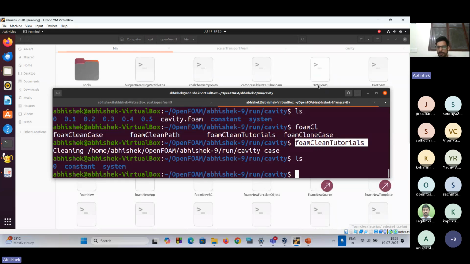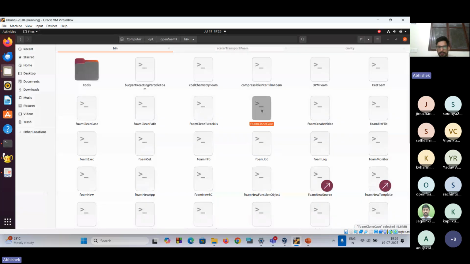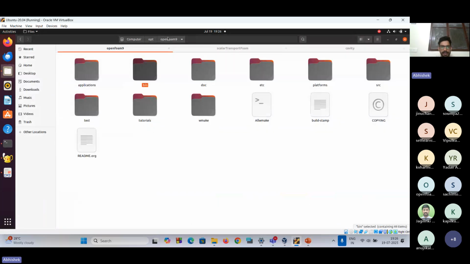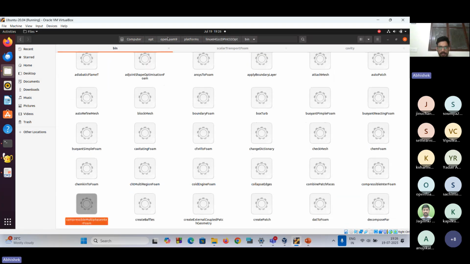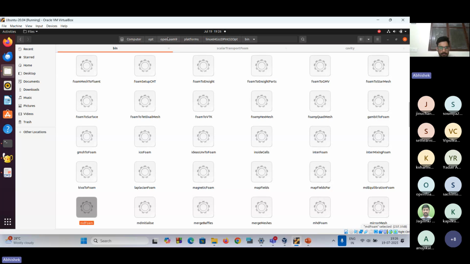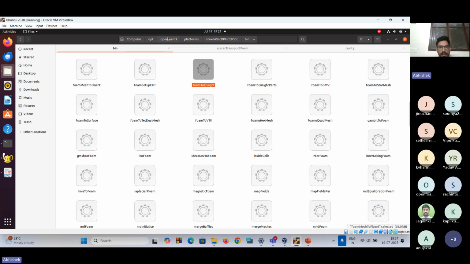But you can see the binary file here. Okay. So these contain the binary files, that is 1010. Next is platforms. Platforms again create the binary files for some of the solvers that we have. gmshToFoam means this is the source code, this is the binary file code for when you make a mesh in Gmsh and you want to export it to OpenFOAM. And you can also find fluentMeshToFoam.